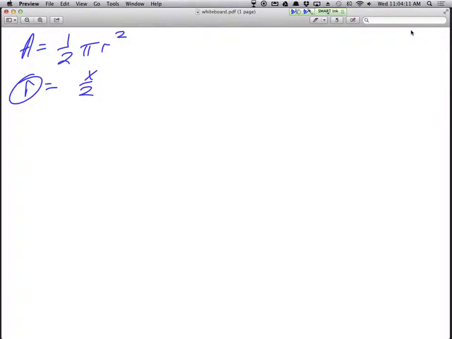Okay. All right. After I figure out what this is, what do I want to do? Plug it into my area formula. Once I plug it into my area formula, then what do I want to do? Integrate it. And in this case, where do I want to integrate from? 0 to 3. Any questions on the setup? Because the setup is the hard part of this problem. Everything else is stuff you've done before.